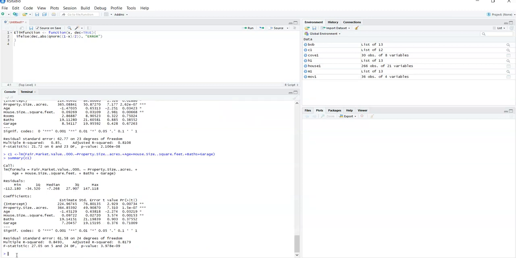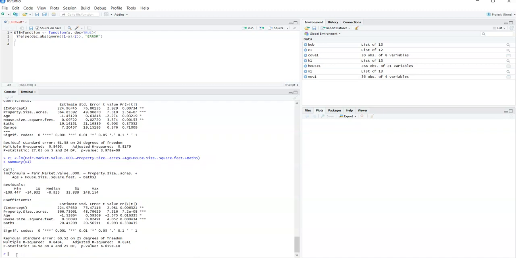Boom. I took out one, and if you notice, really not much has changed. Property size is still important, house size is important, and age is 1 star important. The other 2 variables left, bath and garage, are still not important. I'm going to keep moving in my direction, which is one by one, eliminating things, because maybe, just maybe, getting rid of one variable will influence the results of the next variable. Let's see what happens. So I get rid of garage. Seems like garage was not important when it comes to predicting fair market value. Again, I still have triple star on acreage, triple star on house footage, and 1 star on the age of the house. Baths, once again, is not important.